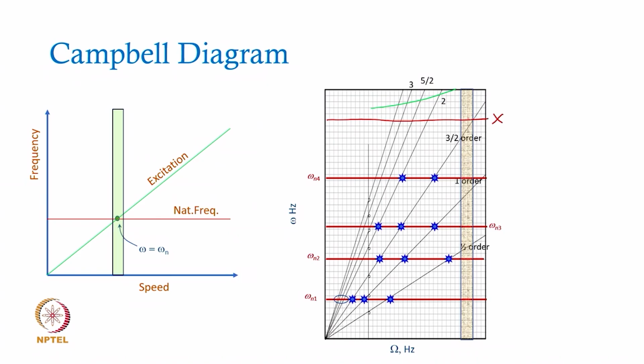So, that is basically why the Campbell diagram is so important. It is not just getting the cross section or intersection points, which you can otherwise get, but a Campbell diagram is plotted with all of these complexities, and then you can really get the exact location of the resonance points, considering the fact that a system may have multiple natural frequencies, and the system will have multiple excitation frequencies. So, there will be many scattered intersection points, and that is complicated further by the fact that the natural frequencies of some of the components can change with the operating speed.